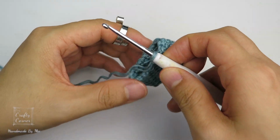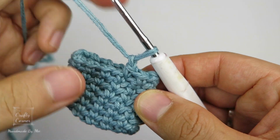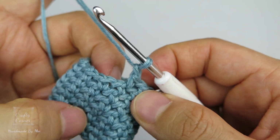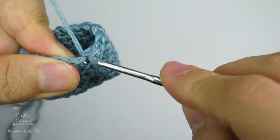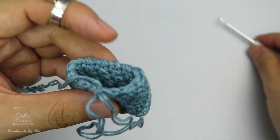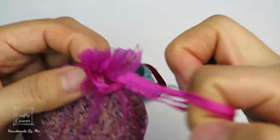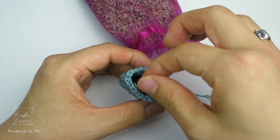So I completed about 6 or 7 rounds, and on the last stitch you want to finish it somewhere in the middle here. Just make a slip stitch into the next stitch, then cut yarn. Make sure to leave a long tail for stitching. Fill it with lavender or whatever you want to put on the inside.